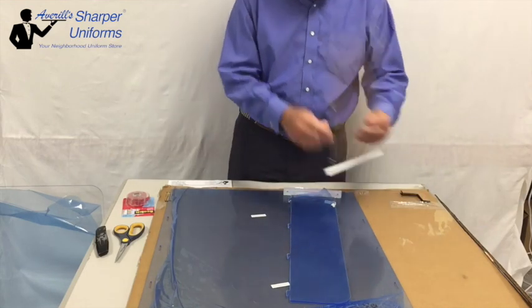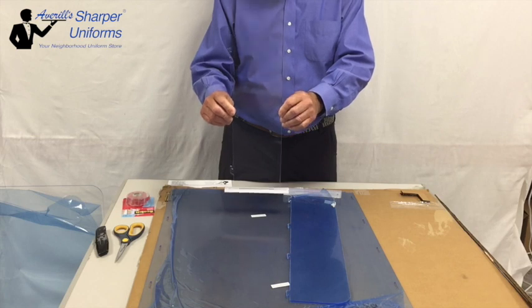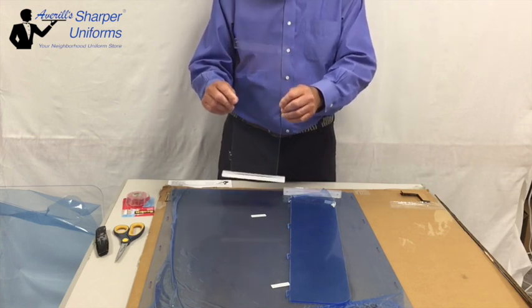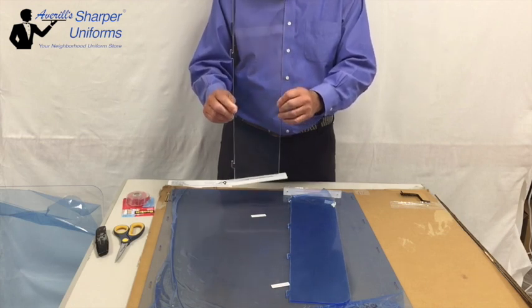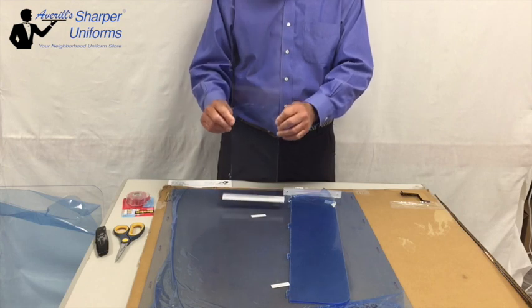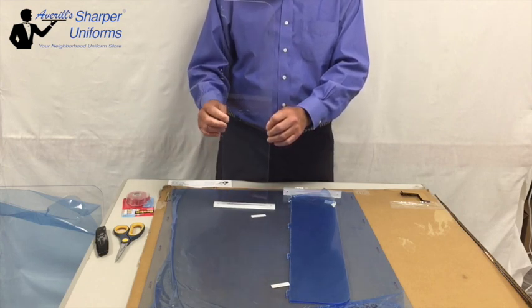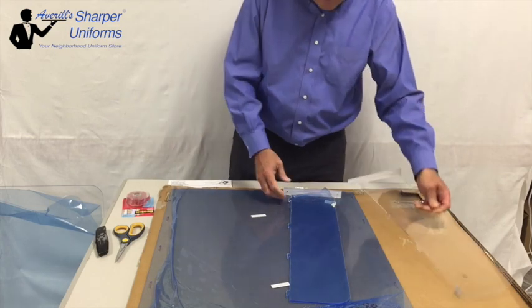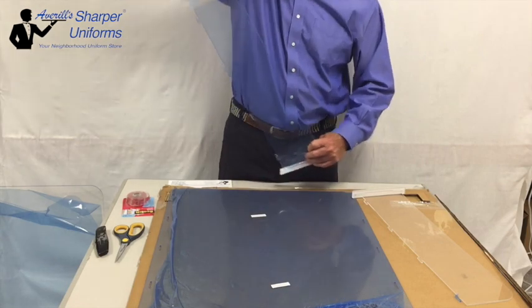And now that's the first side guard. What's unique about our sneeze guards is we are the only one that has side guards on our sneeze guards, okay? And this helps for stability of the plexiglass board, and also it provides better protection for you and your employees and guests. Okay, so now we'll strip it off the second one.